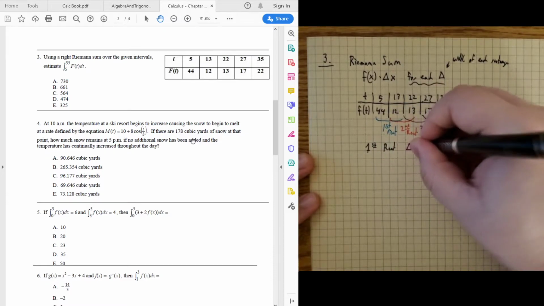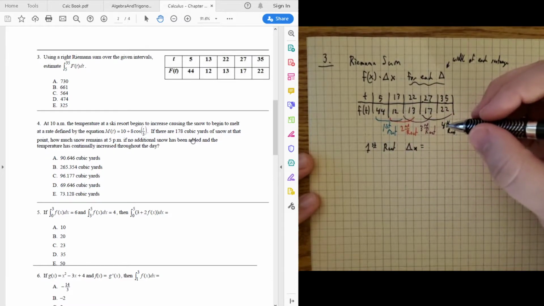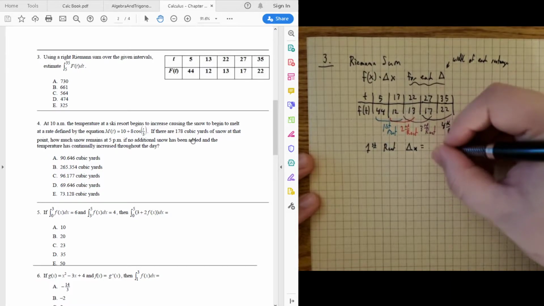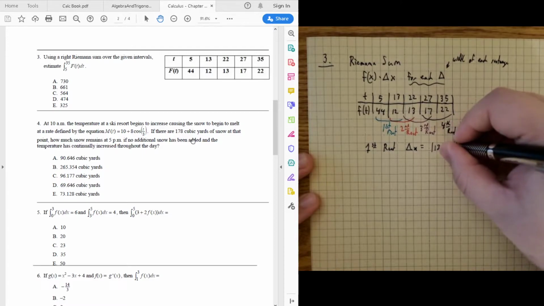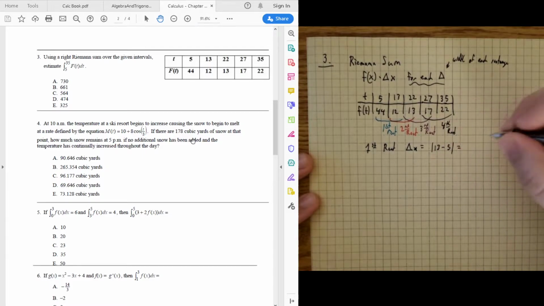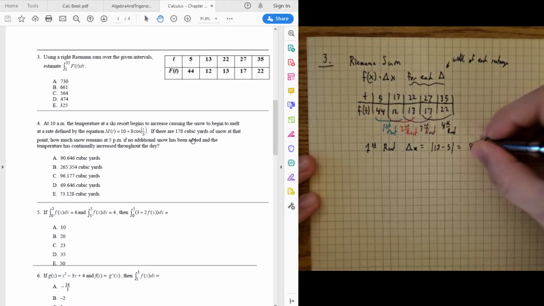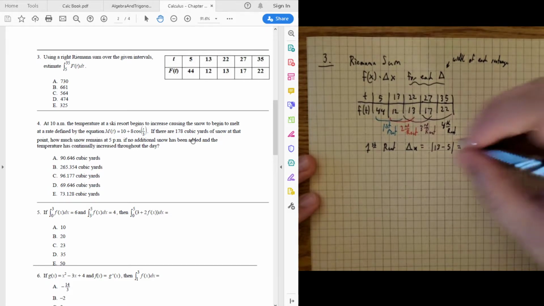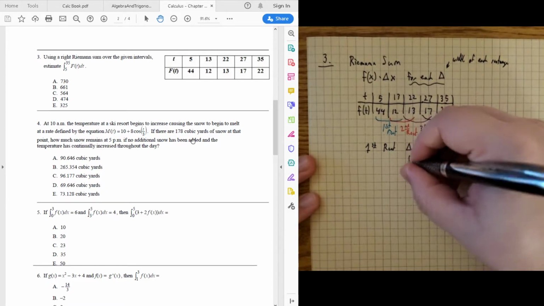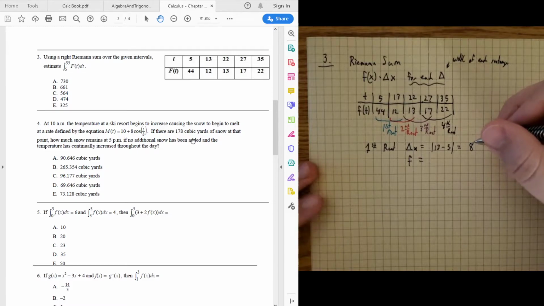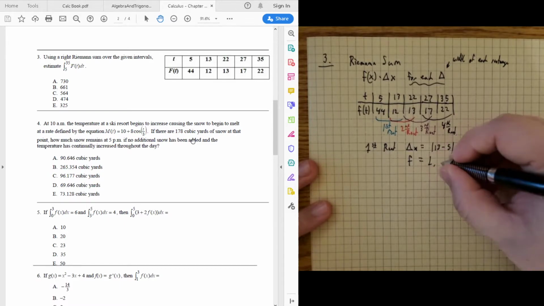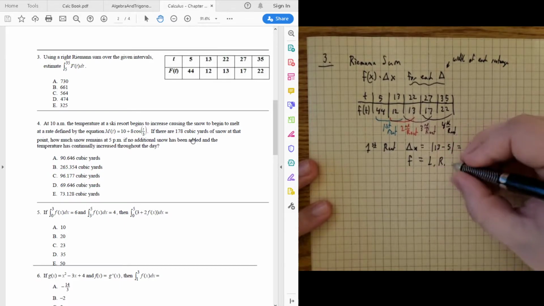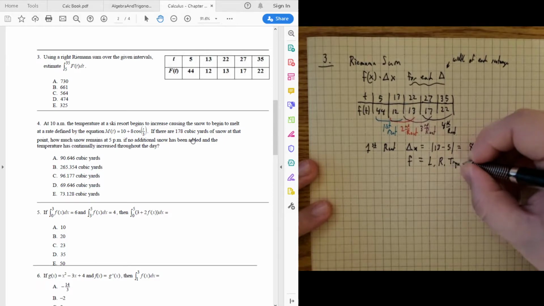the delta is just the distance between the two. So in this case, our delta is found by taking the two numbers that are x's and subtracting them. This tells me that for my first one, my delta is 8. However, my f is defined in one of 3 ways. The f could be defined as, say, the left hand, the right hand, or maybe even the trapezoidal.